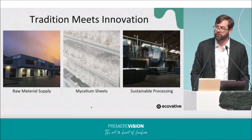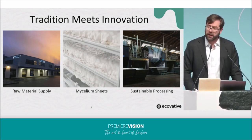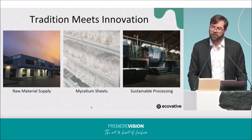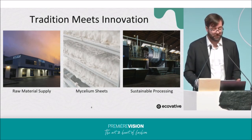This past year, Ecovative has made strides to bring this technology to an unprecedented level of scale. And like any technology, scale is fundamental to our mission to displace the environmentally consequential fossil fuels and forever chemicals that are profuse within our materials today. In just last year, Ecovative has commissioned over 11,000 square meters of space dedicated to our raw material production and the growth and cultivation of our mycelium materials.